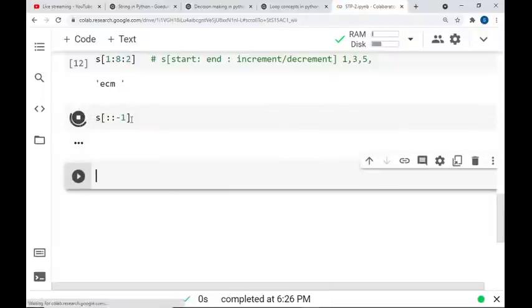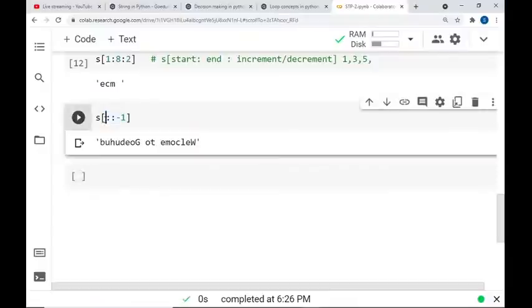This is the reverse when I'm not providing anything. The reverse of the string: I'm not providing the start index, I'm not providing the end index. I'm providing -1, which means it will start from the last element. It will decrement by -1.